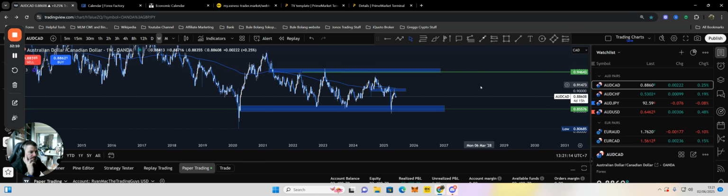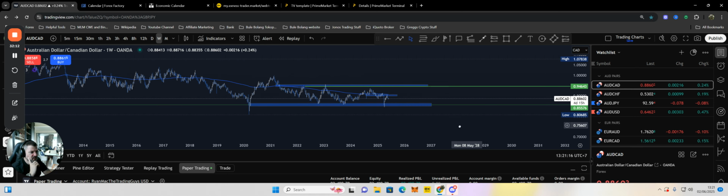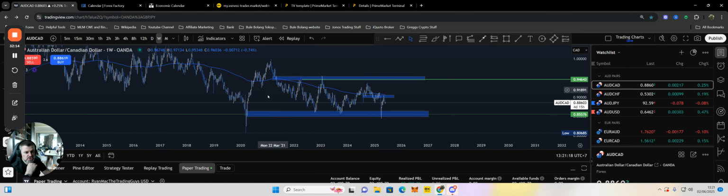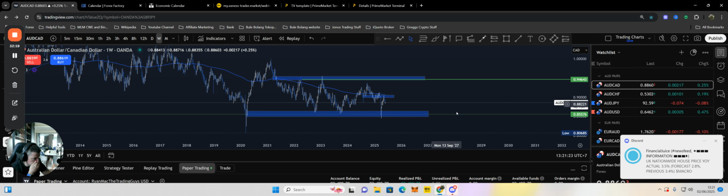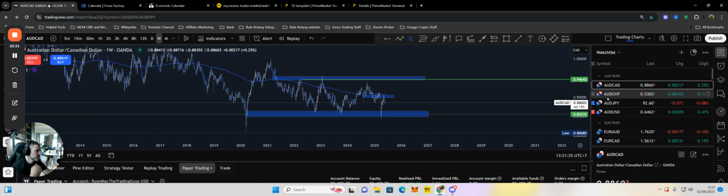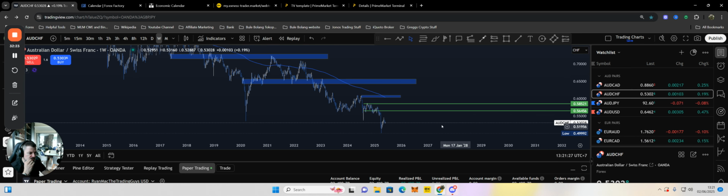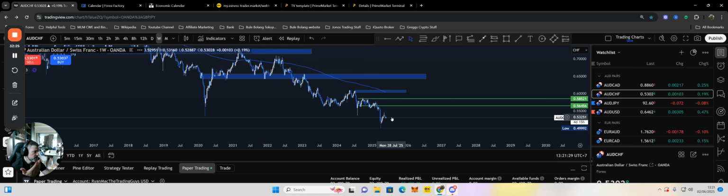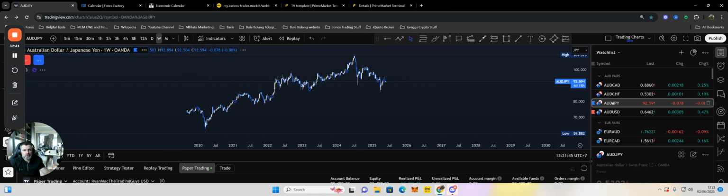Right, AUD CAD, both are really weak. So look, you're just getting this range. It's just in a range. Nothing's really happening here, so I wouldn't be looking to trade this. I would be looking to sell this all day long. However, you can't sell it because there's no value to sell there. You'd need a retracement, rejection, and then melt. I wouldn't be buying it because it would be counter trend, and the CHF is far stronger than the AUD, so I wouldn't be buying it.